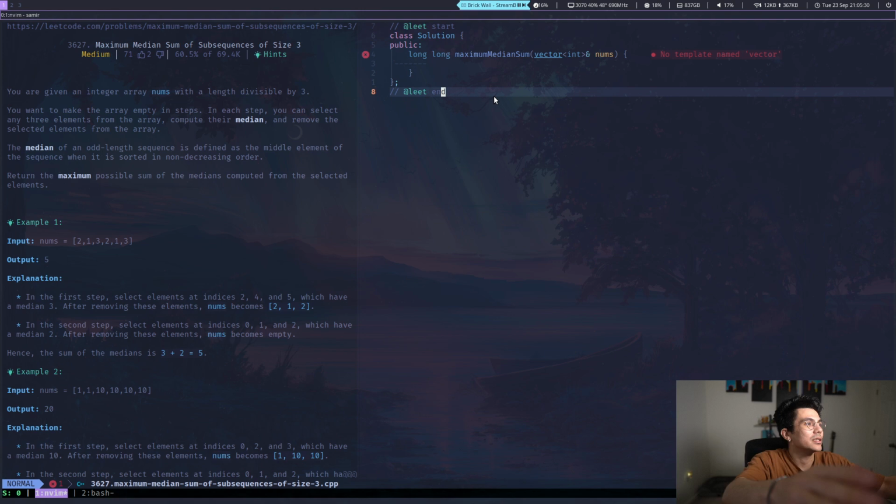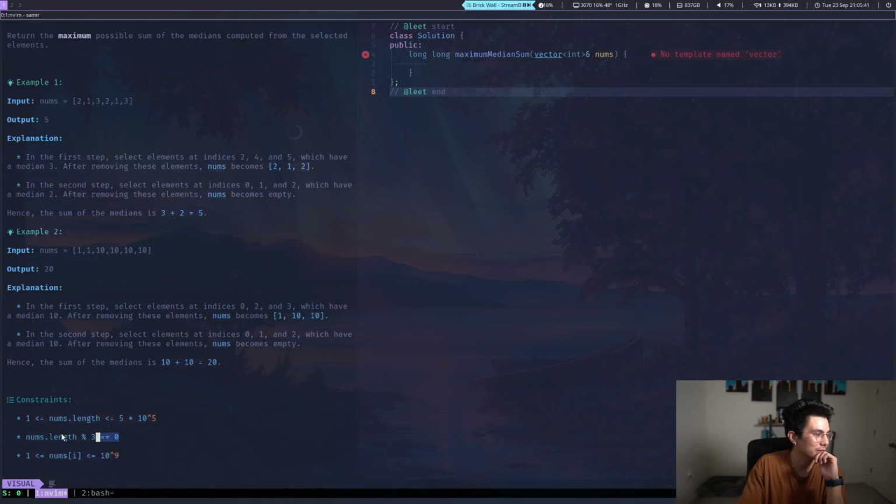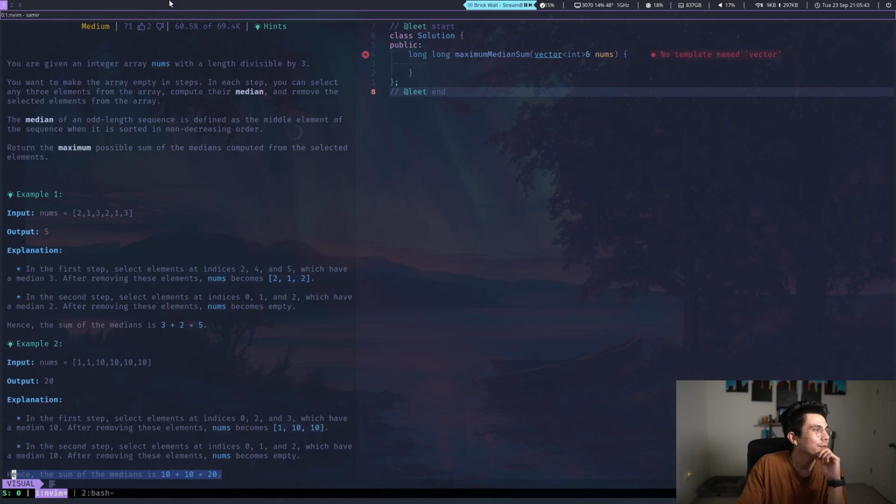So we're in C++. You're given an integer array nums with a length divisible by 3. So it's a multiple of 3. You want to make the array empty in steps. In each step, you can select any 3 elements from the array, compute their median, and remove the selected elements from the array.